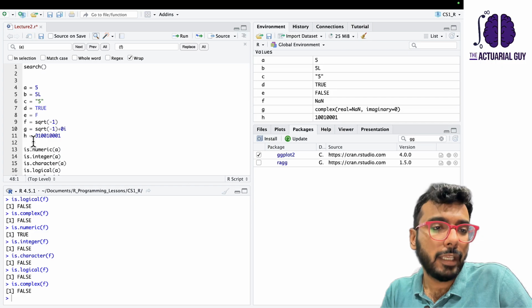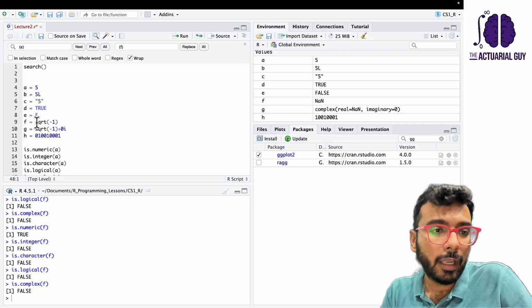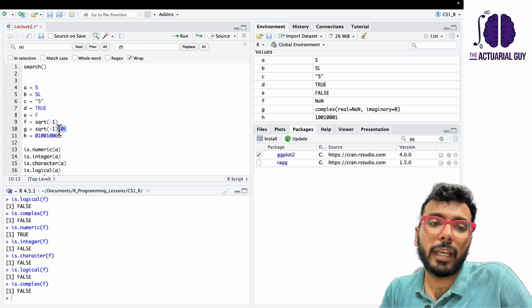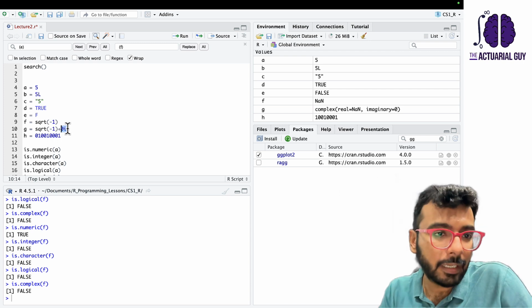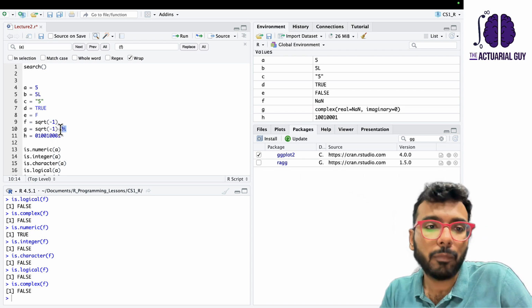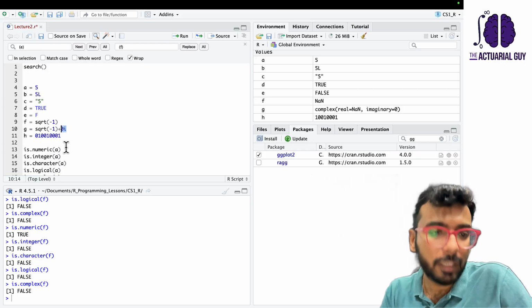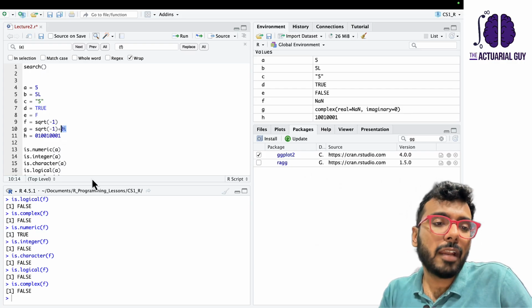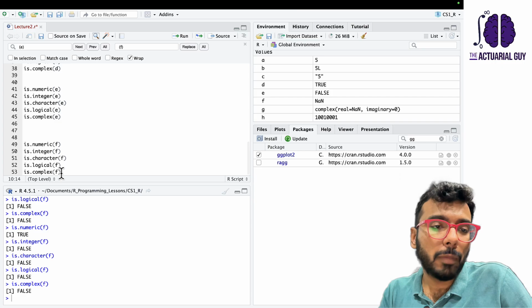And now finally I want to see the square root of -1 plus 0i. As soon as I specify to R that it is complex by adding 0i here, you would see that R would start taking it as a complex number.